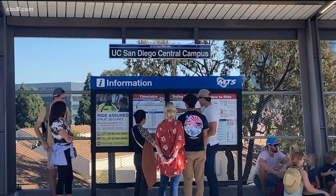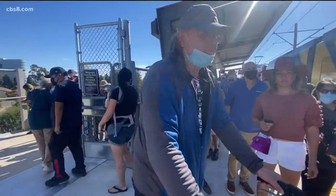I started at UC San Diego Central Campus and went to UTC. I waited around 15 minutes for the next trolley to come to head back. It's 11:35 and I've already made it to UTC — pretty quick, easy trip, very crowded today. Riders are enthusiastic: 'This is really going to help us move around San Diego a lot more easily. I'm going to take this down to UTC every day from work.'